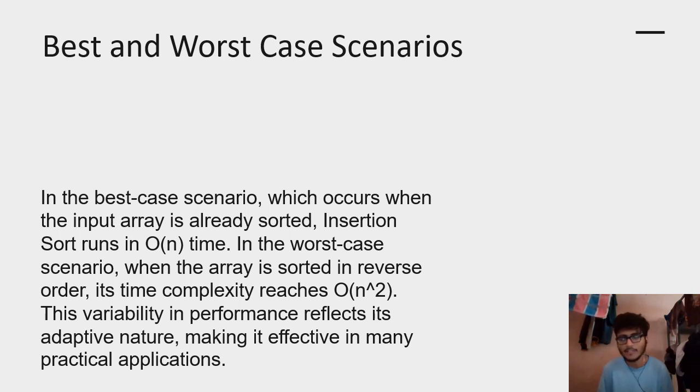Now I will talk about the worst case. When the array is reversed, each new element has to be compared and shifted all the way to the front. This leads to about n squared over 2 operations, which is much slower. This shows just how much the algorithm depends on the initial order of the data. Again, it's why we call it adaptive. Its performance improves the more sorted your data already is. So it's not the fastest general purpose sort, but it's often the most efficient in specific cases.